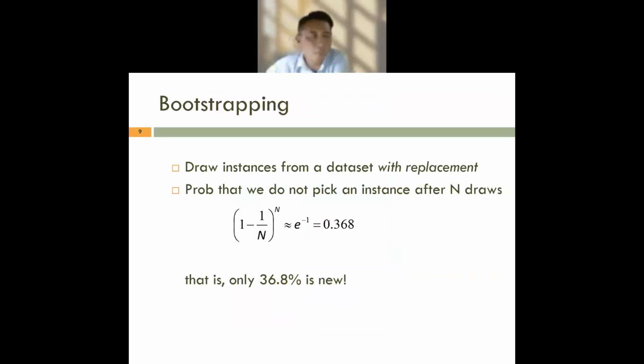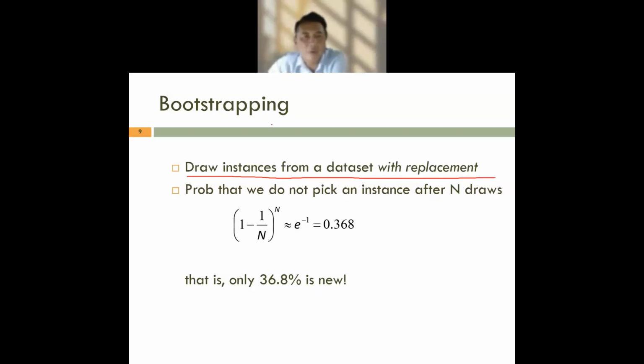Okay, there is another called bootstrapping. This is normally used for the ensemble, in which we combine a few classifiers. We have discussed that one. So for bootstrapping, they select instances from a dataset with replacement, meaning that you select that row to be one of your training dataset, and then you put it back, so it could be selected again for the next one. So you could have a duplication in your training dataset.